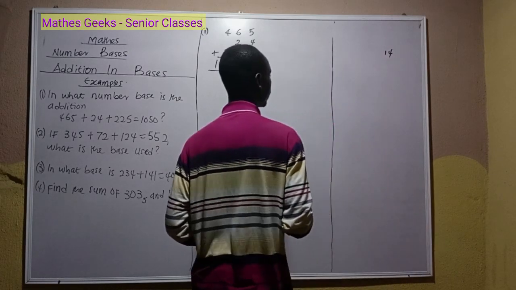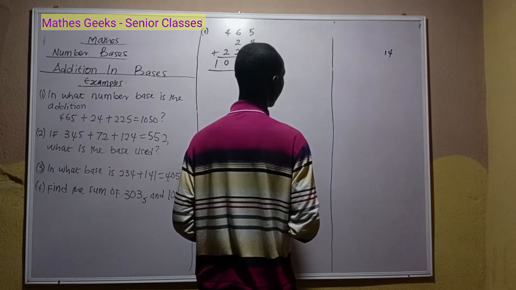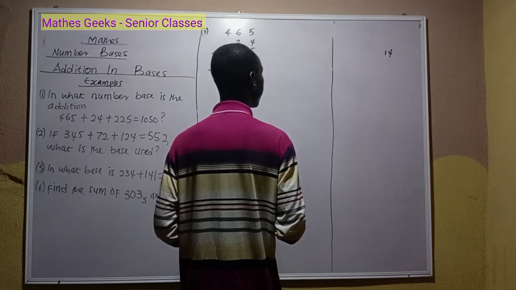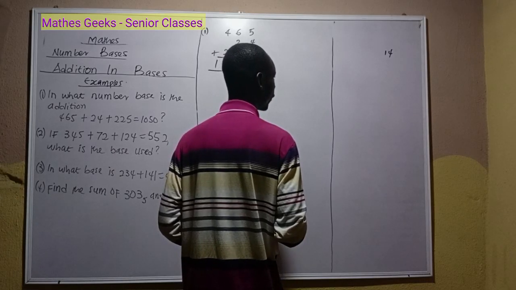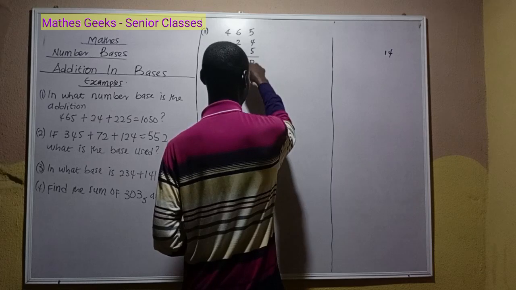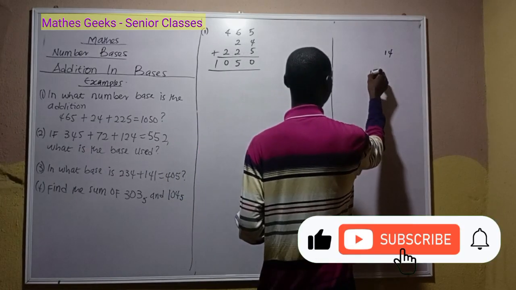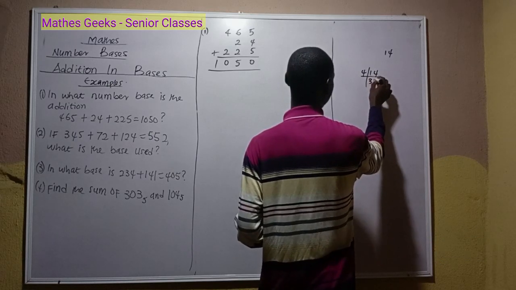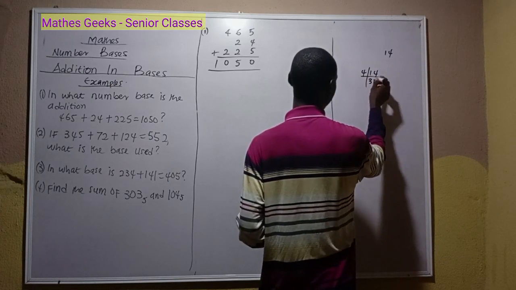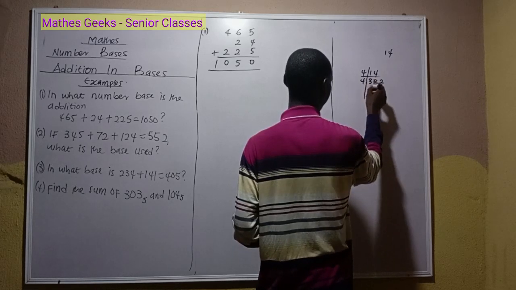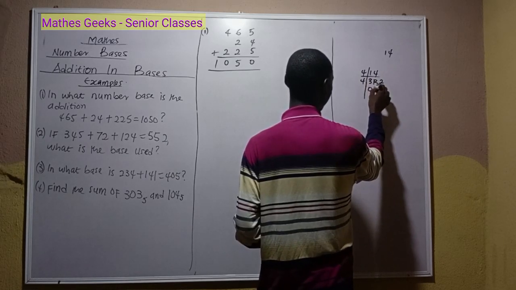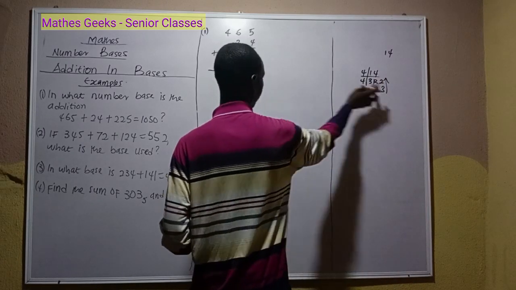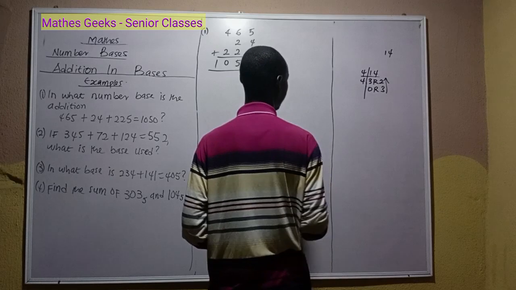Okay, now we're going to try some bases. I want to start with base 4. Let me see if I get the value of 14 in base 4. I'm going to have 0 and something. So let's see, 14 in base 4. 4 into 14 is 3 and 2. 4 into 3 is 0 and 3. So I have 32. The first digit is 0 and the first digit is 2. So it was not done in base 4.